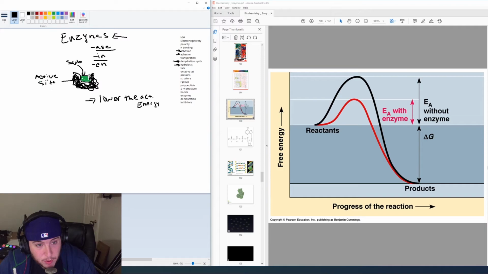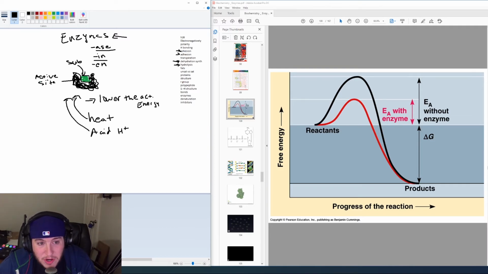Now, because an enzyme is a protein, that means it's made of amino acids, and that means it's got all those hydrogen and covalent and ionic bonds that are connecting these things together. Okay. Now, if I wanted to break down those bonds, remember there's two ways that I can do that. The first way is with heat, because by adding heat to something, you dissolve bonds. Remember, those hydrogen bonds are really weak, and even covalent bonds are kind of weak when it comes to adding heat. I could also add in acid in the form of hydrogen ions.